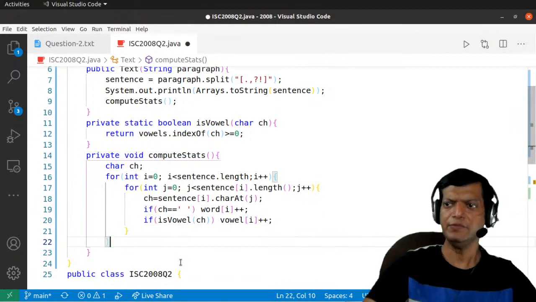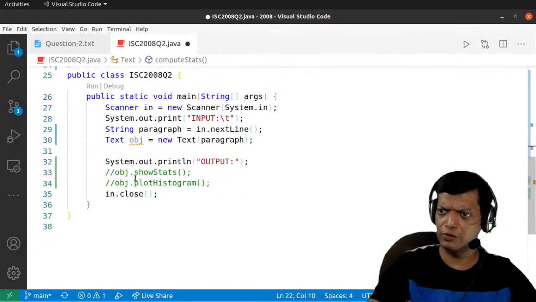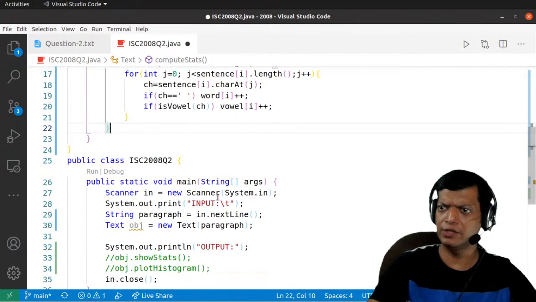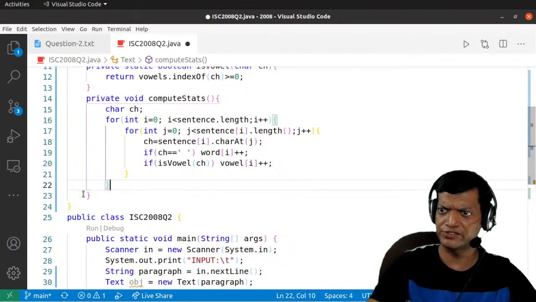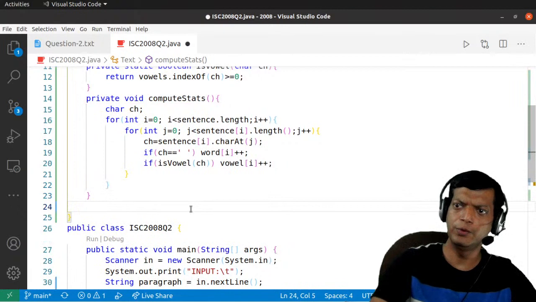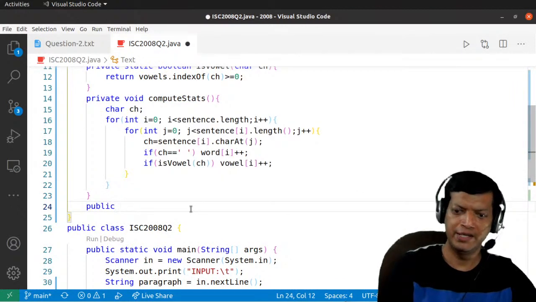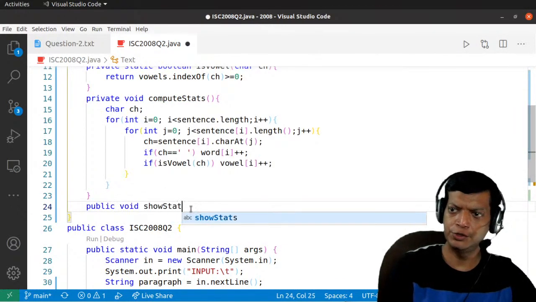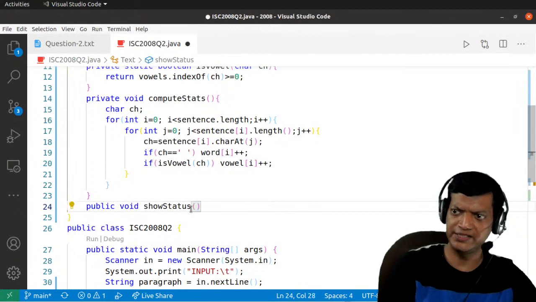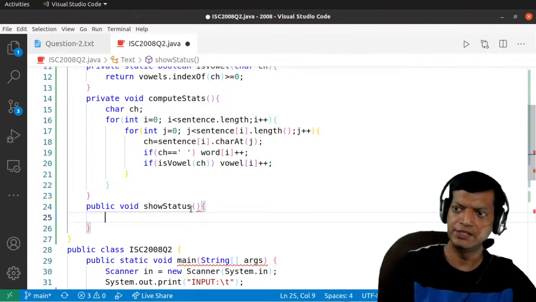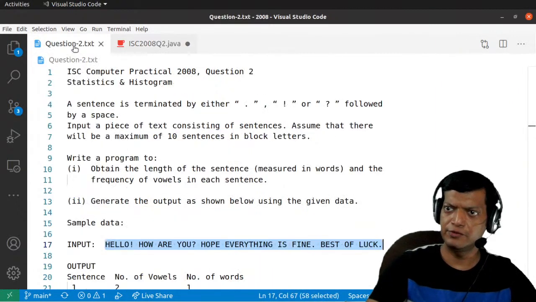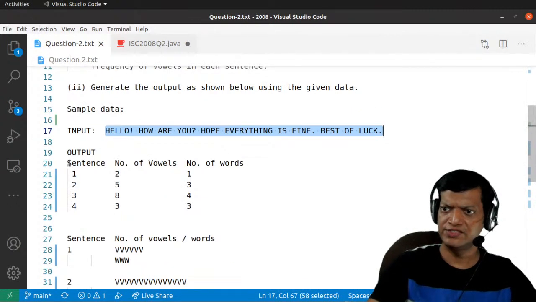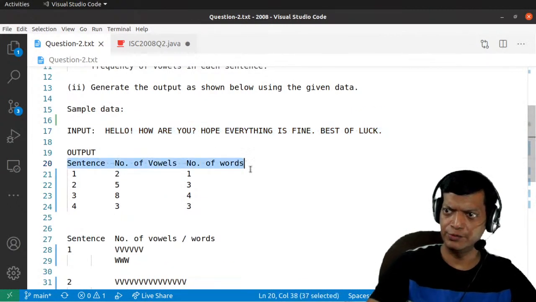No, sir. Okay, so let's uncomment one of the lines and see. No, we cannot uncomment right now. We have to say showStats also. So we'll make one more function. We'll call it public void showStats, which will actually display the stats in the given format. So what's the format? The format is, we are saying this line: sentence, number of words.